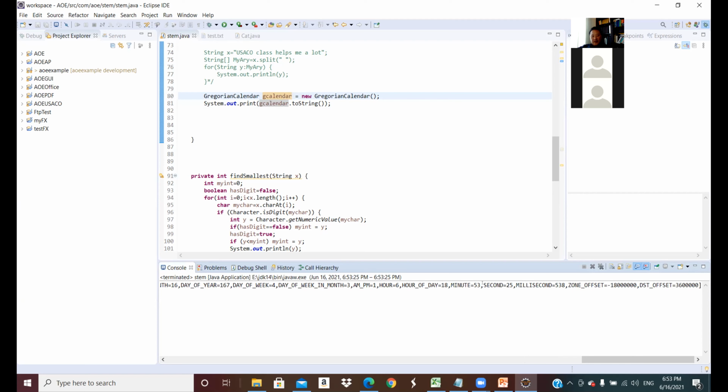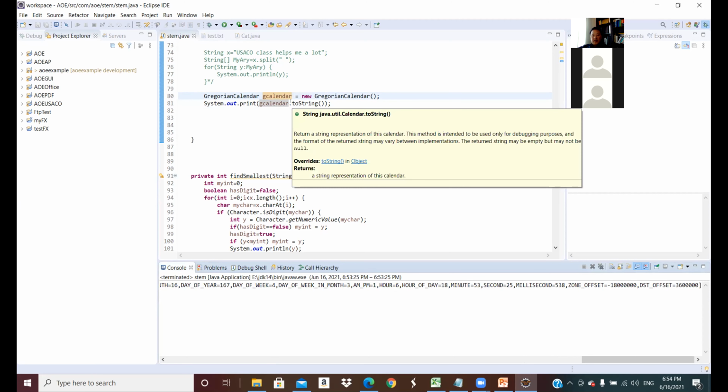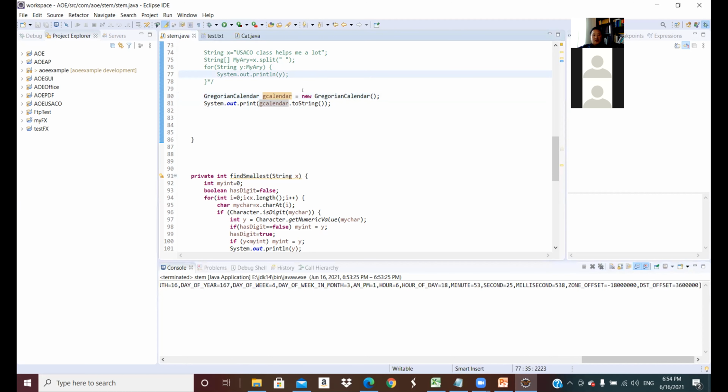You see, you have seconds, you have minutes, you have day, you have hours, right? All those things actually are stored in this calendar object. And when you just use new Gregorian calendar, you do not provide anything to it. It will read the current clock and get the calendar for today. Okay, that's what you will get.